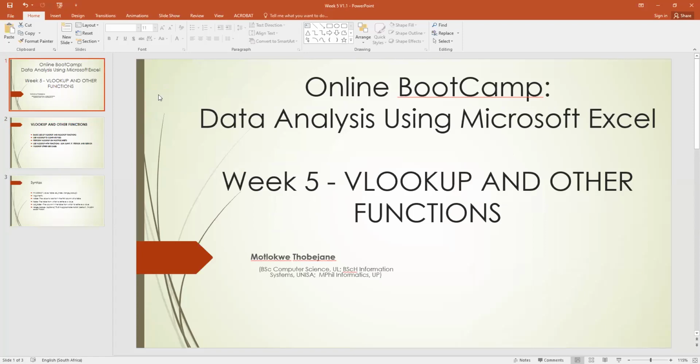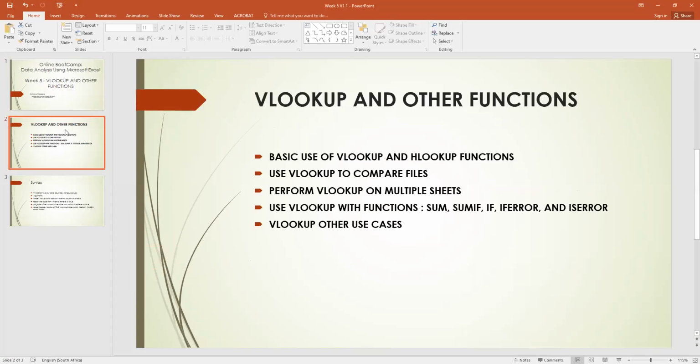This is our fifth and last session for this boot camp. We will be primarily working on the pivot chart. Pivot chart is one of the functions that is mostly used in Excel. So we will just be using it, and we'll be explaining exactly how it works and one way you can use it.